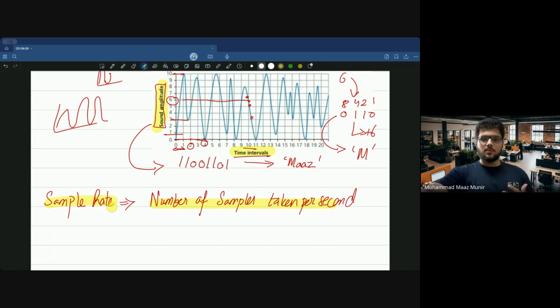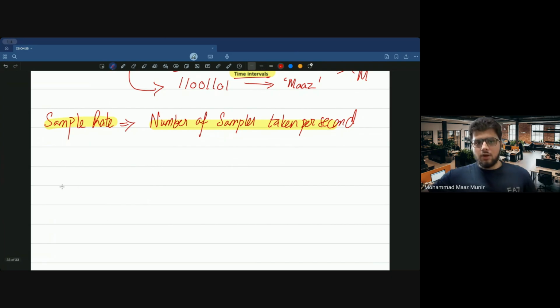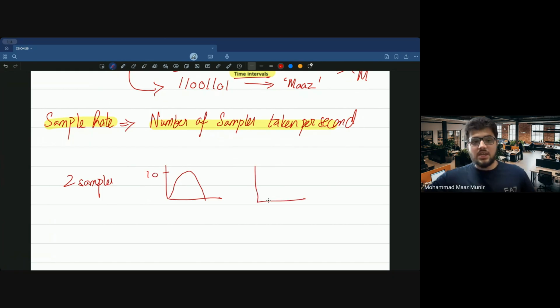Now, let's say maybe if I take only two samples, and maybe at the first sample, if I speak something, the amplitude is maybe 10. But at the same time, maybe the second sample might have been something like a 6. So if I take the average of 10 and 6, what will be the answer? It might be an 8, right? But if I have four samples, the first one is a 2, maybe.